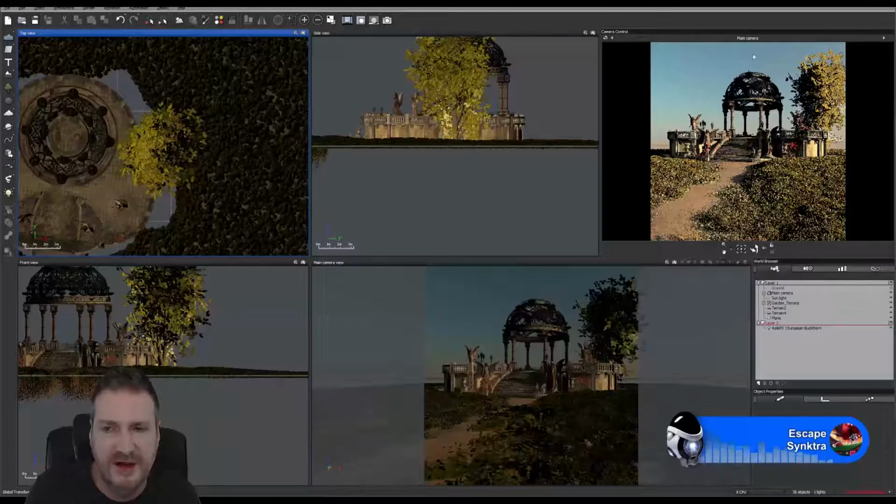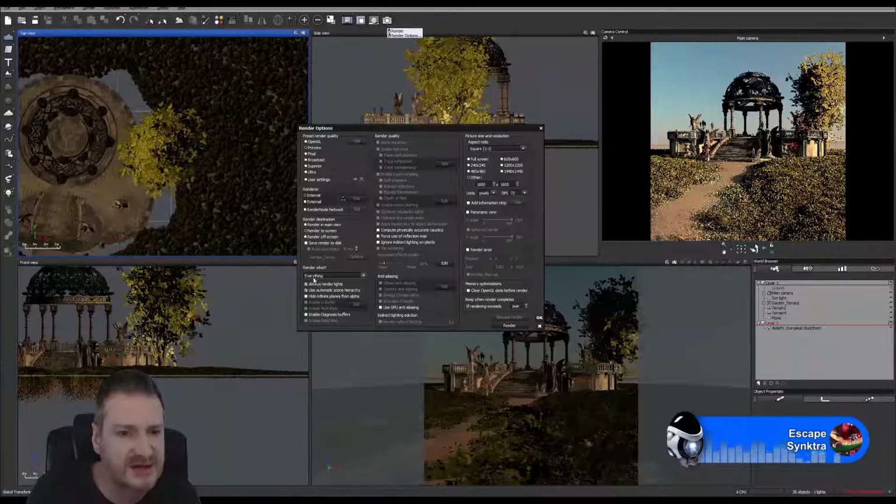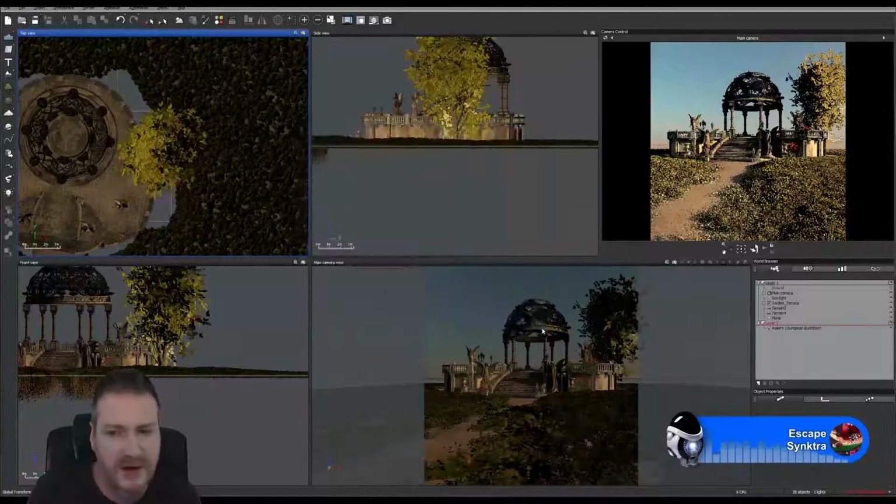It generally won't affect the preview render here unless you go into your render settings and tell it not to. At the moment, in our render settings, we have it set to render everything. But we can change that here to only active layers, only visible layers. If we turned only visible layers on, when we hit that layer, that tree would disappear from the render preview. And again, that's just an easier way to work with the program when you're populating up your scenes.